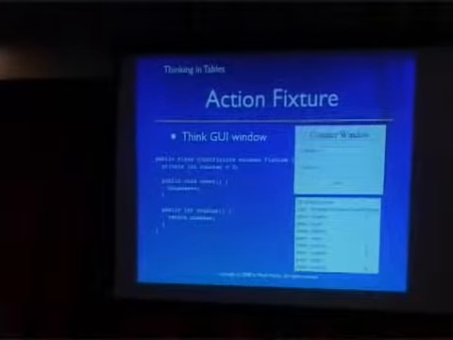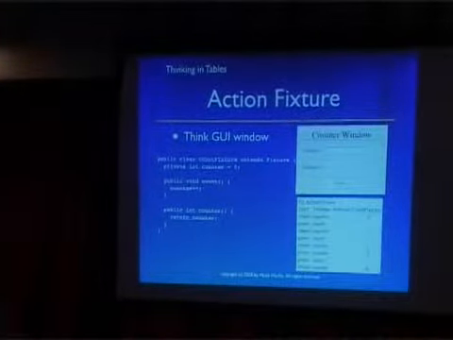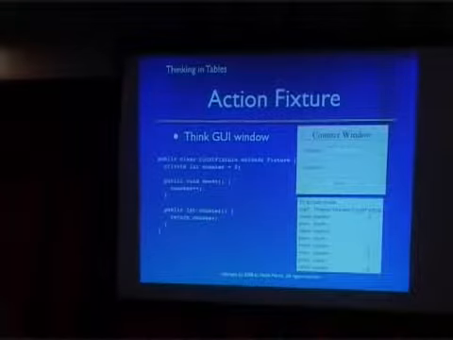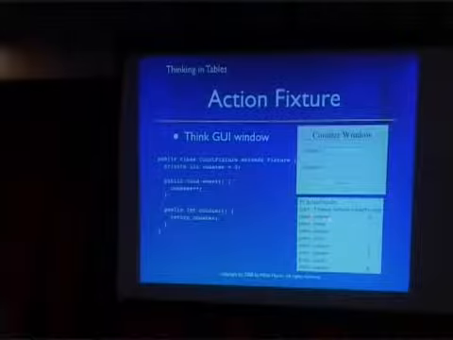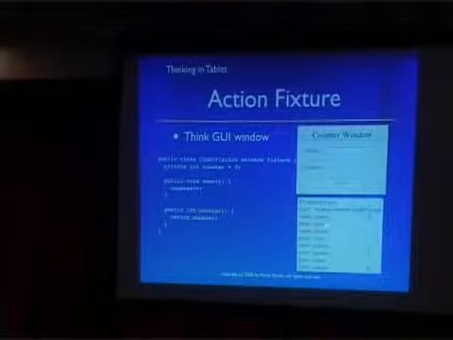And then there are action fixtures. And action fixtures are pretty easy to use, and lots of people like to use them. They simulate a user interface at some level. You can use them for lots of things, but they provide methods as though you were using a user interface. So imagine we had this window here. We have a text field, a label, and a count. So here we load up the count fixture, and then we check the counter. So we're checking this label to make sure that the value is 0. Right? And then we're pressing the count button. So you can press buttons with an action fixture.